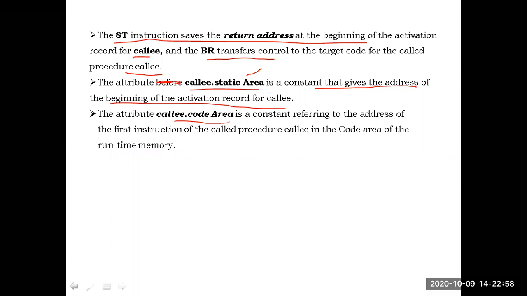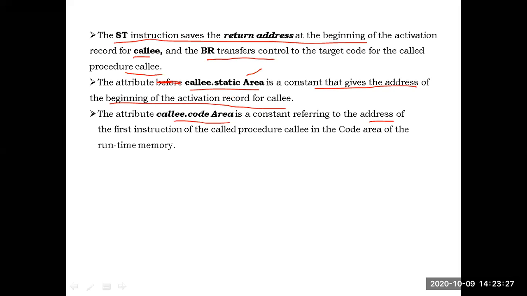Clear? Callee.code area, what is this statement? This Callee.code area is a constant referring to the address of the first instruction of the called procedure Callee. The attribute Callee.code area indicates the address of the first instruction of the function Callee.